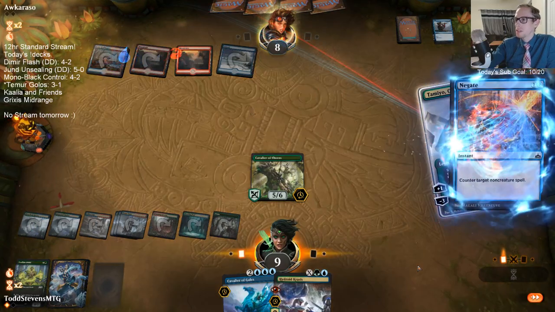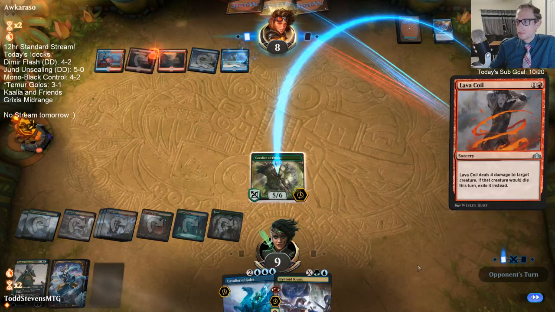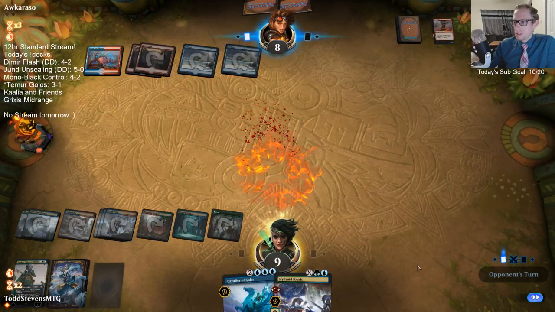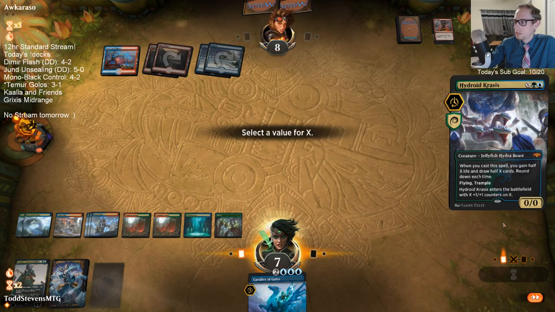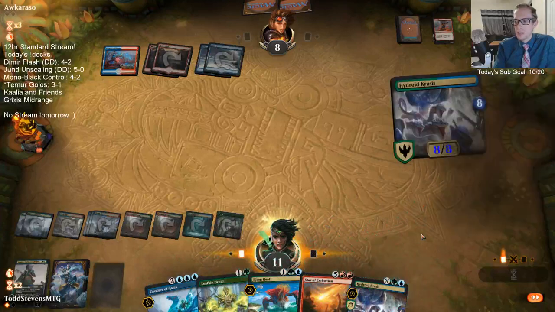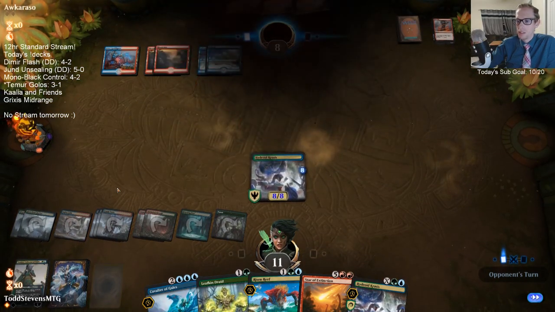Is this going to get Spell Pierced? Alright, sure. You got it. One, two, three, four, five, six, seven, eight. It's nice having a card like Cavalier of Thorns that forces your opponent to double Lava Coil it before, and ramps you also before you even play your Hydroid Crisis.